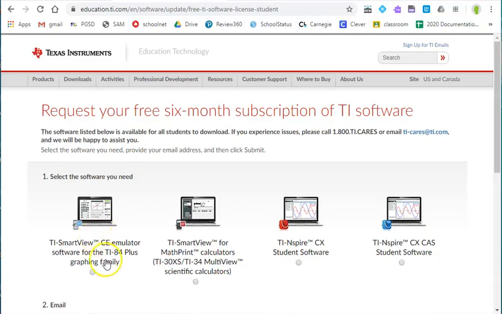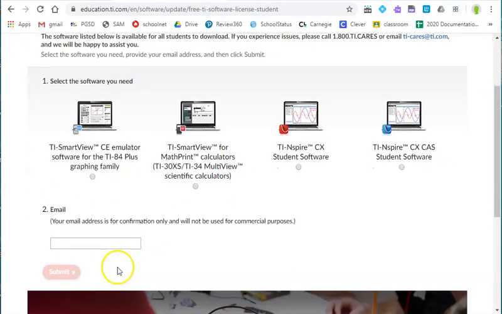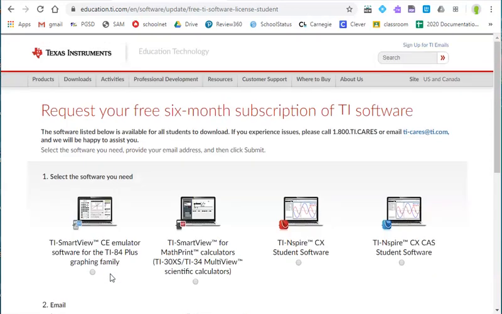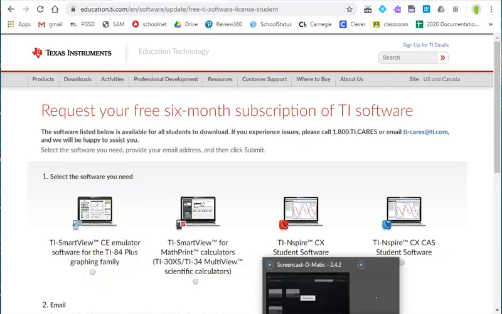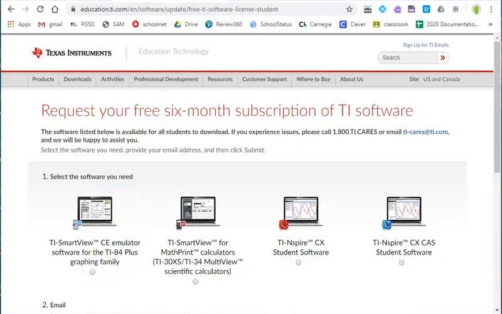If you've not downloaded it yet, they will ask you for an email address to get this software. But you will get a free 6-month subscription, so you'll not only be able to use it for now, but all through the summer and into the fall for your classes. So I would encourage you to check that out. And I'll show you mine. This is the same calculator that we used when I did the calculator workshop. So let me show you that now.